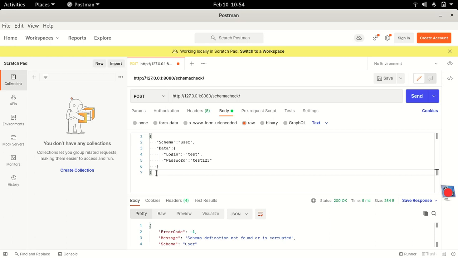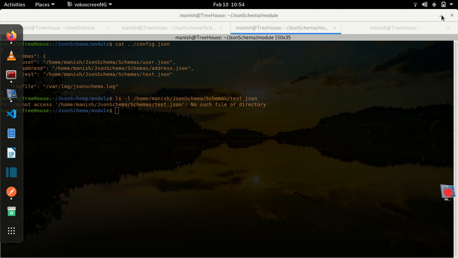There's no fight over whether you validate at the origin or I validate at the destination. They can just fire a simple web call to this JSON validation web service and get their payload validated right from there. So that's pretty much what I wanted to show here.